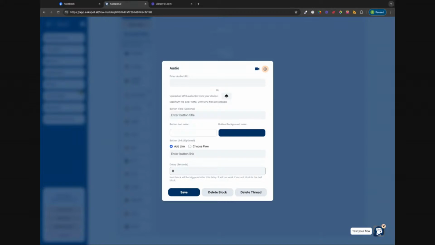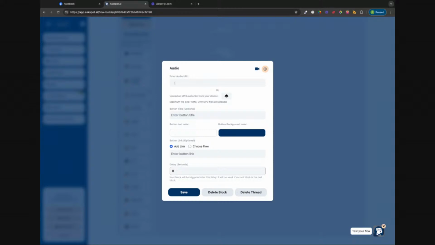So the reason why some of these file size limits are on the smaller side is to help things work smoothly when people are not on particularly fast connections, which happens more than you think. So you get a slow connection, and if that video can't load or that image can't load, it really just kind of gunks everything up. So we want to keep those file sizes on the smaller side.